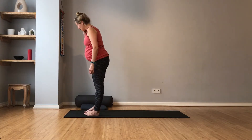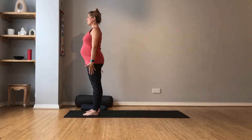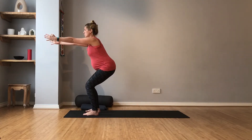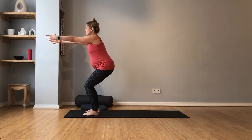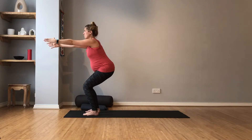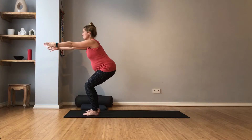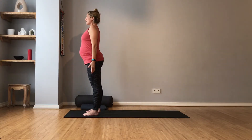So let's do one more of those, starting from chair. Standing very tall, nice straight spine. With the inhale, arms come up all at once this time, sitting into your chair. Tuck the pelvis under, nice straight back. Breathe through the nose. Inhale to stand. Exhale, release. Chin to chest. And roll down slowly.